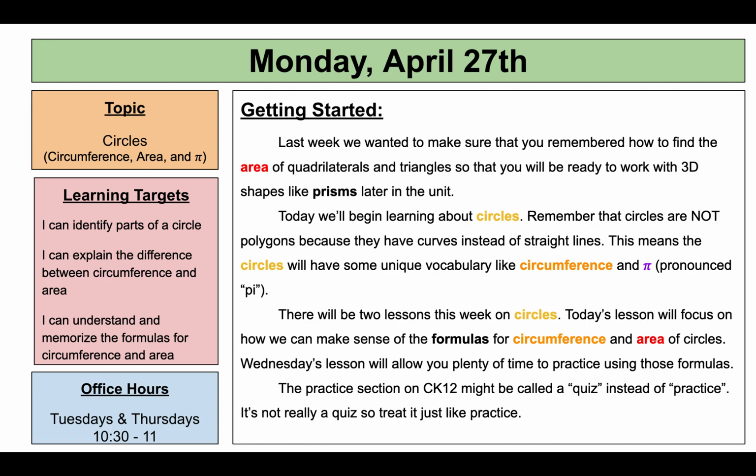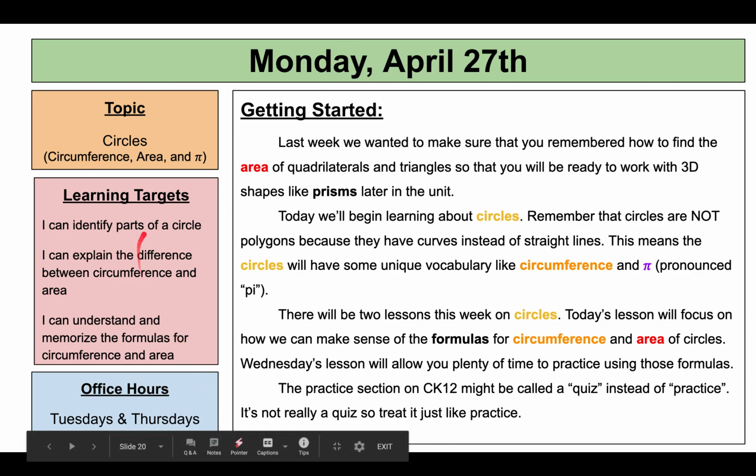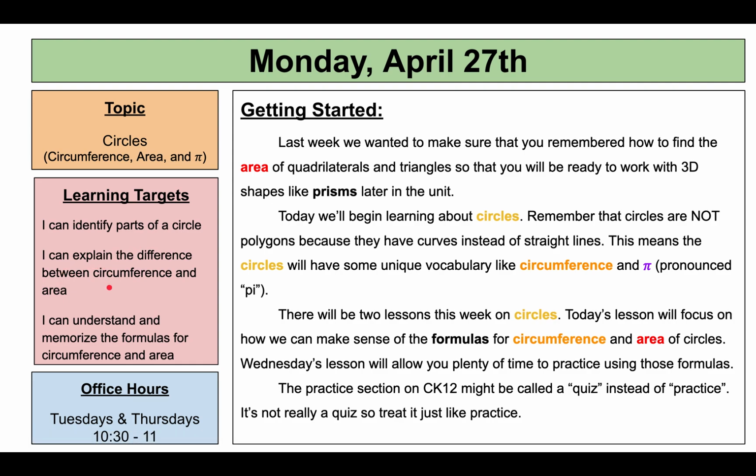So our learning targets today are: I can identify parts of a circle. I'll get my pointer here so we can actually see. I can identify parts of a circle. I can explain the difference between circumference and area. And I can understand and memorize the formulas for circumference and area.